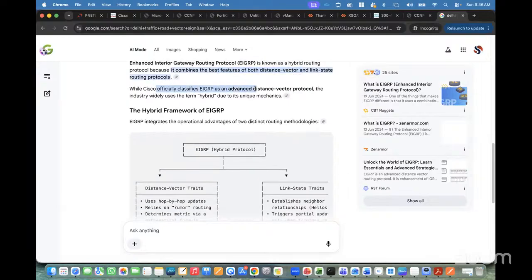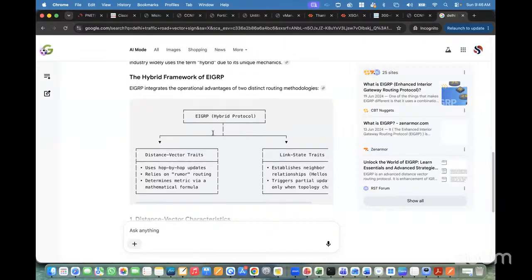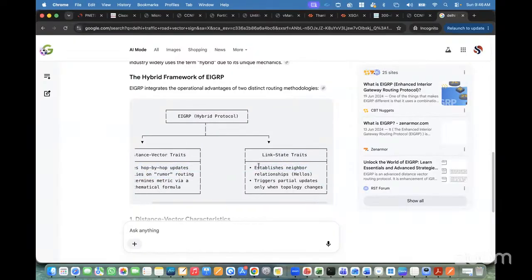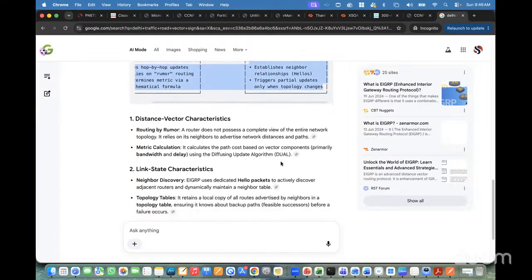While Cisco officially calls EIGRP an advanced distance vector protocol, it was originally designed as advanced distance vector, and now it has become hybrid because it maintains characteristics of both. It uses hop-by-hop updates, so updates are taken from the neighbor. They do not have the entire update from the LSA. That is the only property they have taken from distance vector. So the neighbor is always your best friend to get any routing updates. Based on this update, they maintain the topology table, so that if any topology changes, they make the changes.